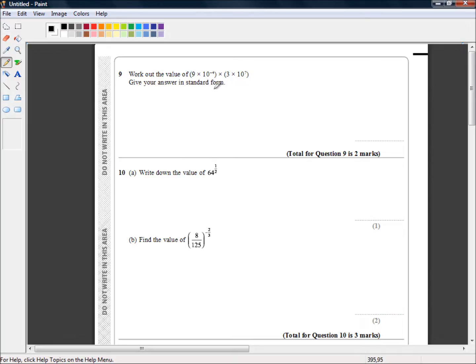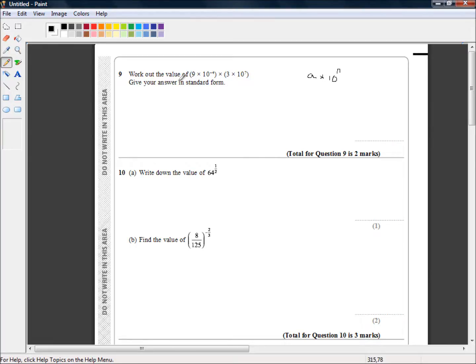Okay, so standard form, we have a coefficient which we can call A, and A must be equal to or greater than 1, and it must be less than 10. It cannot be 10 or higher. So this then is multiplied by a base, which in standard form has to be base 10, and that's raised to the power of an index. So it's A times 10 to the power n is standard form, where A is equal to or greater than 1 and less than 10.